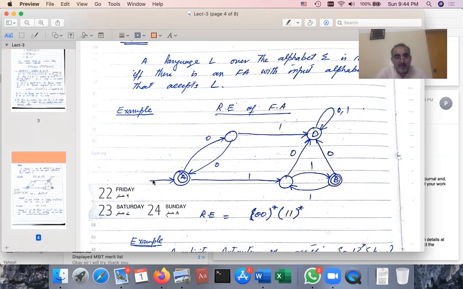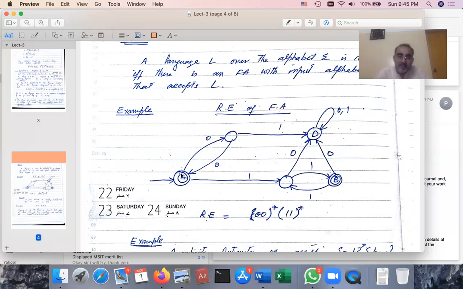Oh, this is a tough one because this is the initial state and it is a final state, which means the regular expression cumulatively can be null. Okay, so this is the initial state and by taking null, you can stay at this same state and this state is also an accepting state. So you have to keep in your mind that your whole regular expression can conclude only a null string. This is one aspect.